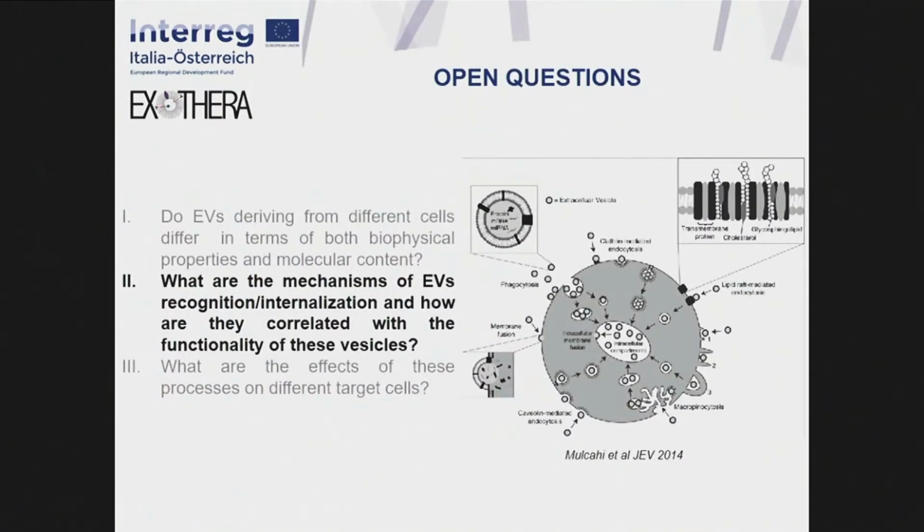Among the different questions that we would like to resolve in our lab, we focus on the mechanism of internalization of these vesicles. The internalization happens at the level of the plasma membrane, and it seems that different kinds of pathways are involved in this interaction. So we perform a functional characterization of this interaction with our model membranes.